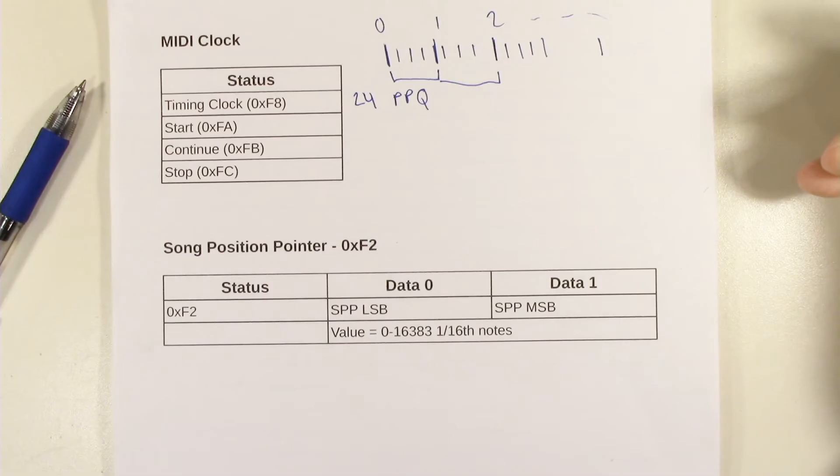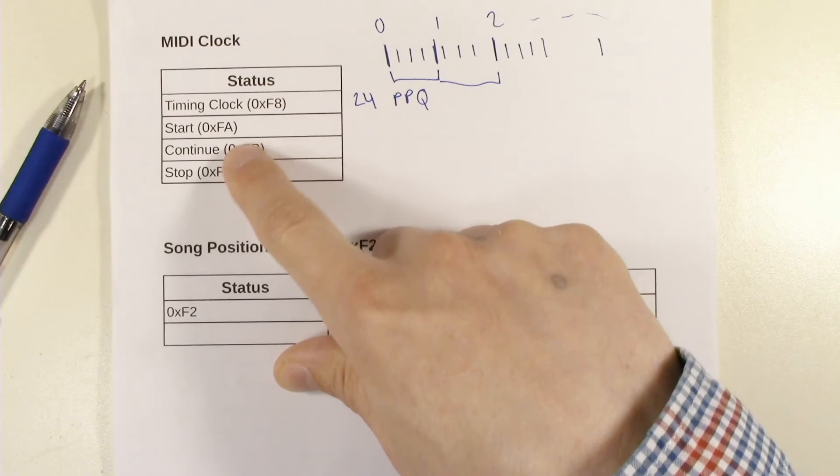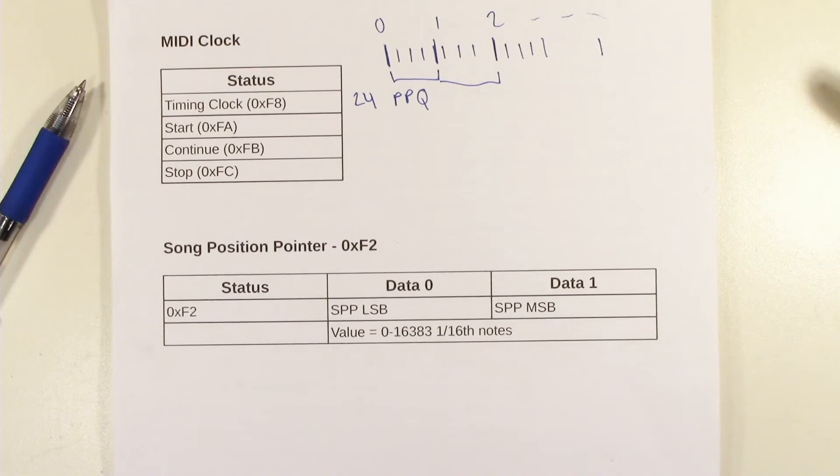So that's basically the idea of MIDI clock. MIDI messages are real-time messages which means these clock messages can come anywhere in a data stream even in the middle of another message and they're supposed to be handled sort of immediately.